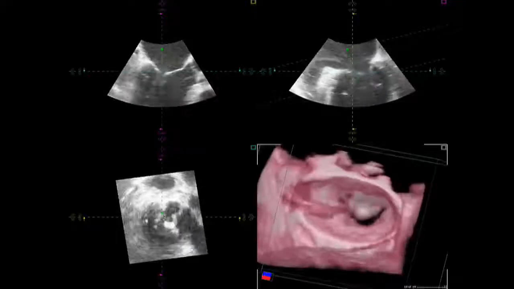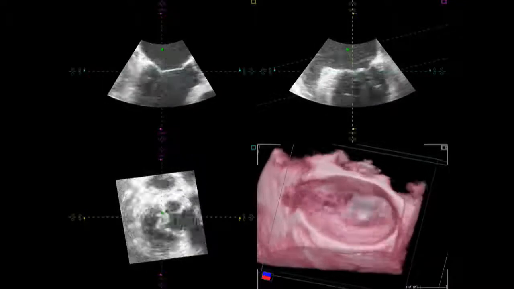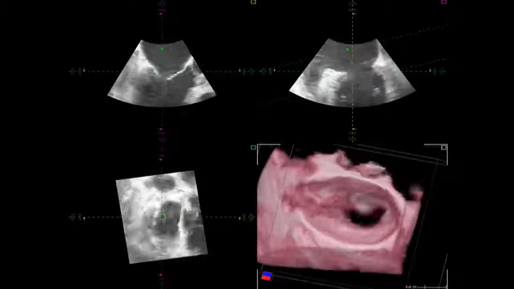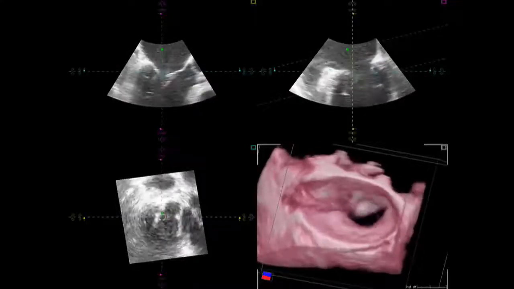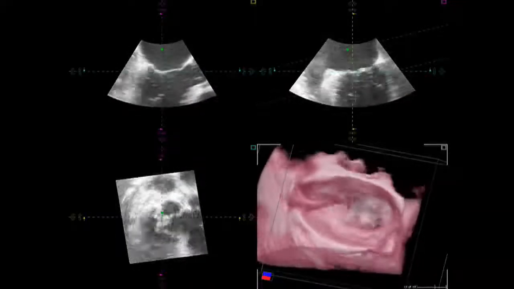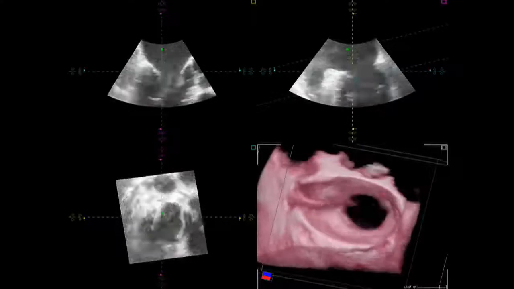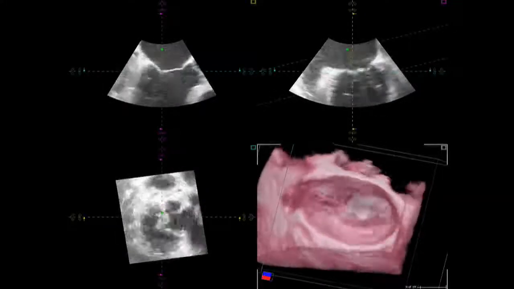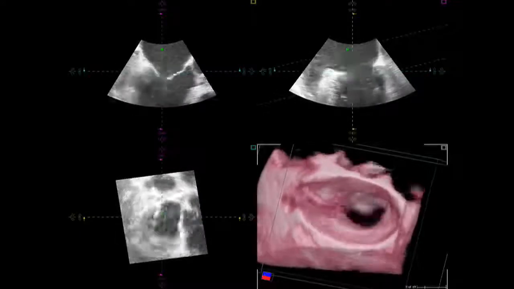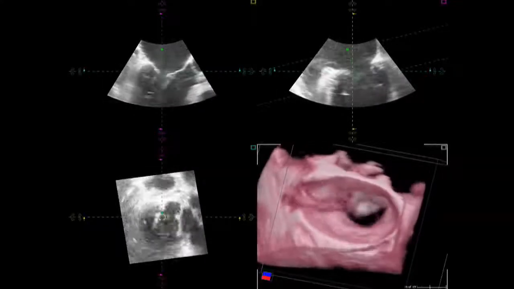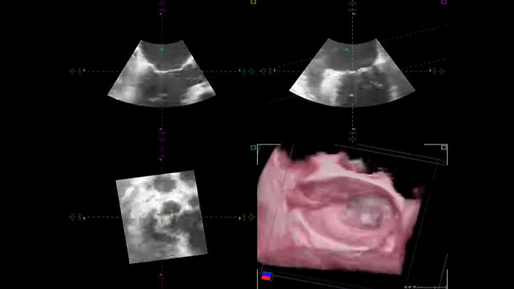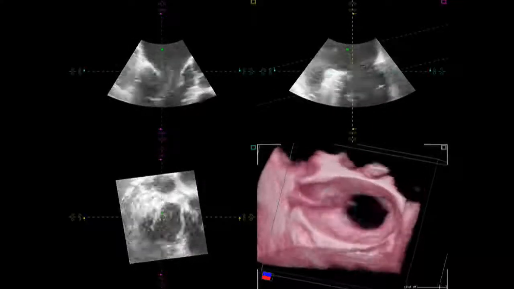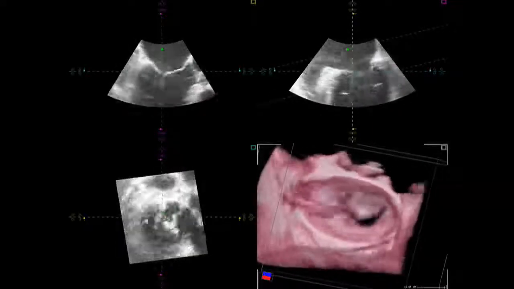With three-dimensional transesophageal echo, we're able to see more clearly and to help us choose the appropriate treatment for these patients. And this particular patient with a clot that you can see as described, we did not do cardioversion because of the increased risk of the patient having a stroke. So this provided very valuable information, and this is data that we would not have had a few years ago without this technology.